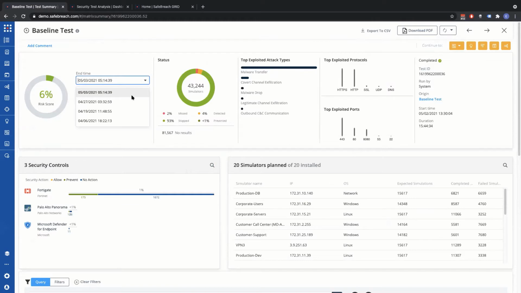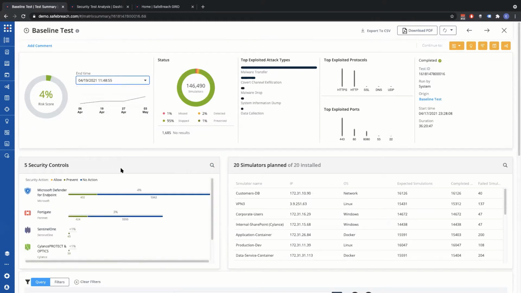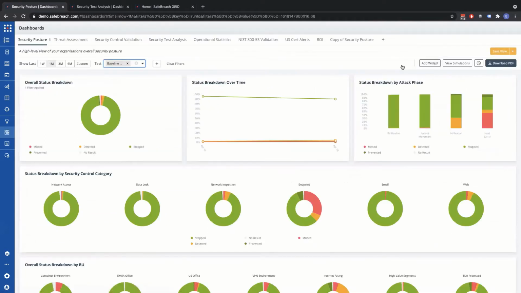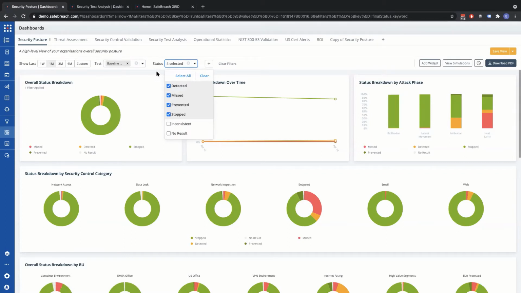We can historically see other tests that we executed, for example. You can see other security events and so forth. But what we want to do is use the call to actions feature to go to the dashboards. Here we can select which dashboard we want to show, and we want to populate the security posture dashboard, which is more of an example of an executive high-level dashboard that provides visibility in a not very deep, technical way. And we're going to add a status filter to see only relevant simulations.